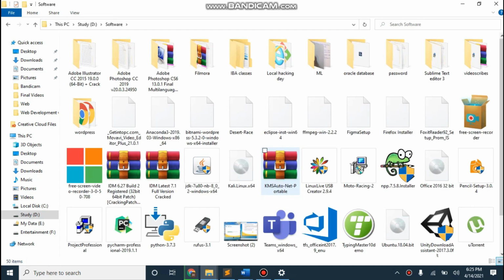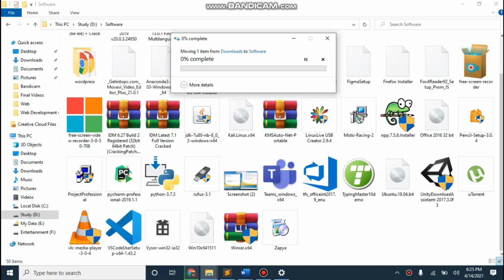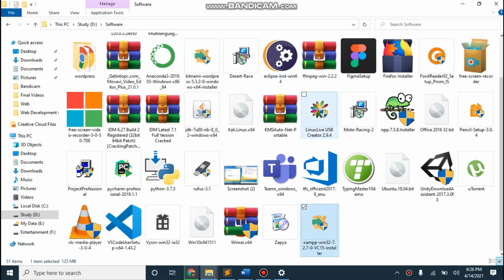This is my software folder, so I'm pasting it here. Double click on this XAMPP server and your installation will begin soon.